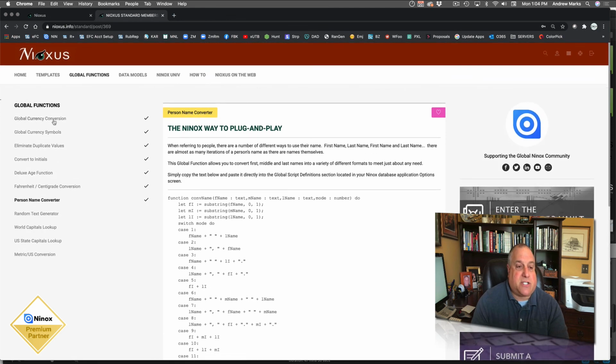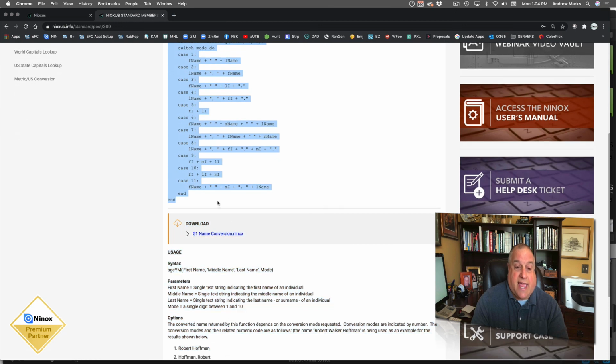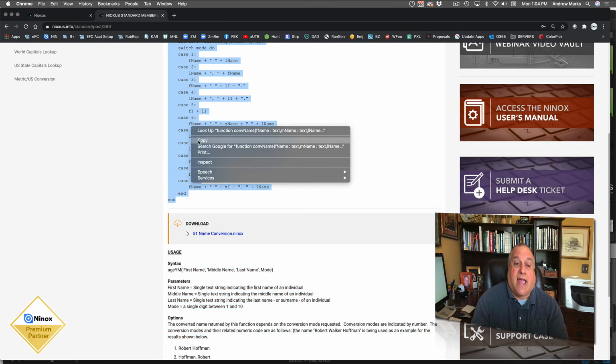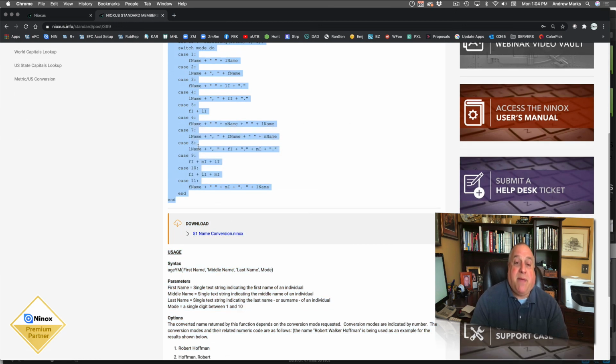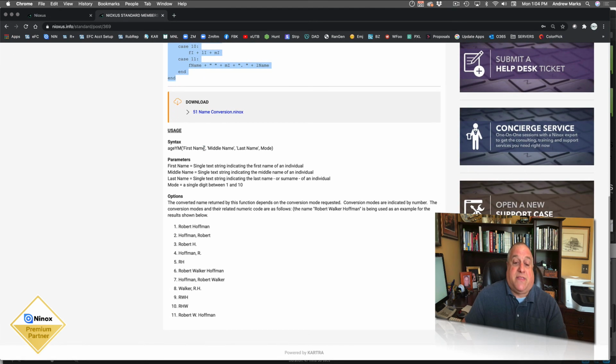These global functions we've built for you are machines that you can literally select, right-click, and copy, and paste them right into your database. And with each global function, we have user instructions that help you understand how the function gets used.